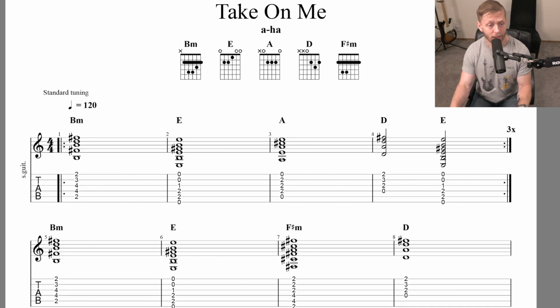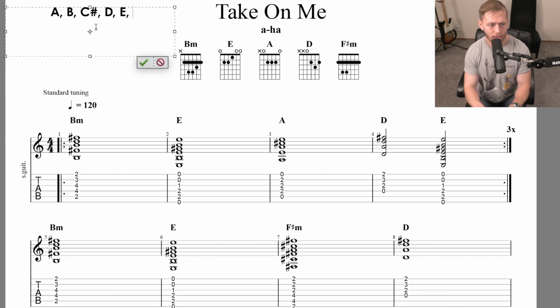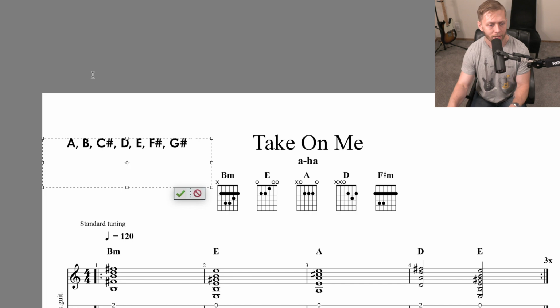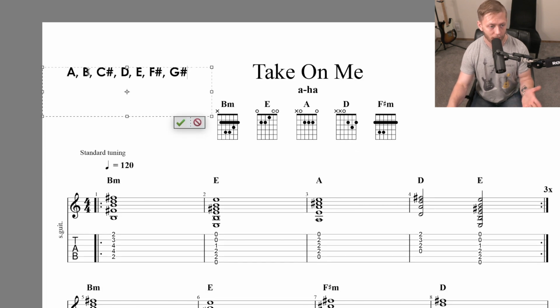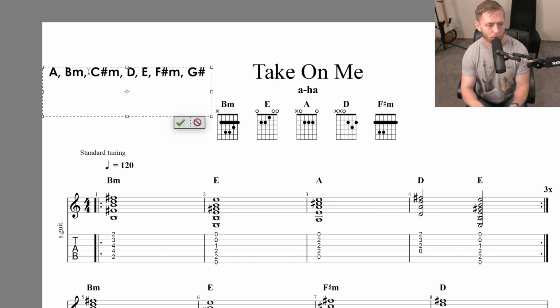And so if I do my due diligence here, let's make an A major scale. So A major would be A, B, C sharp, D, E, F sharp, and G sharp. There we go. Almost forgot the sharp there. It's running away on me. And then if I extrapolate upon that and I add the minors, the 2nd chord is always minor, 3rd chord is always minor, 4th and 5th are major, 6th is minor, and the 7th chord is diminished. And there you have it, your A major scale.